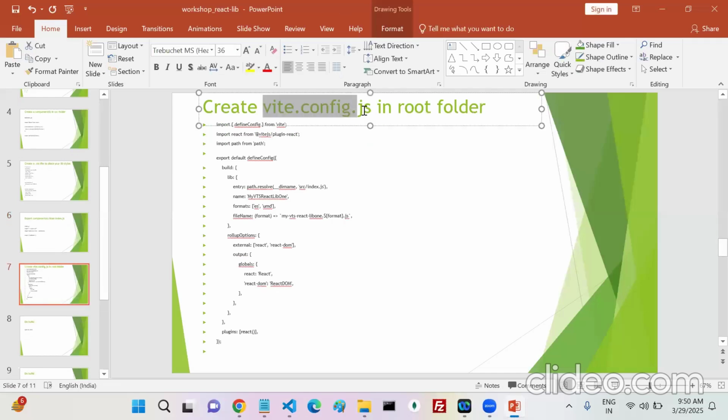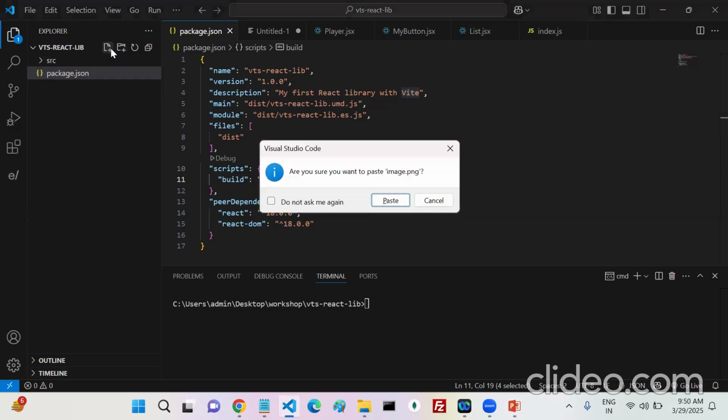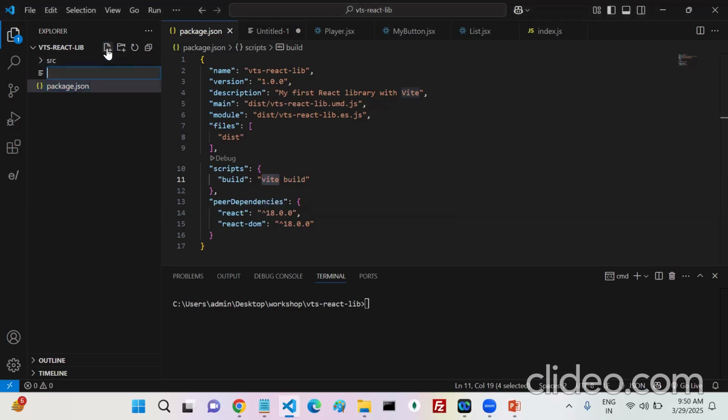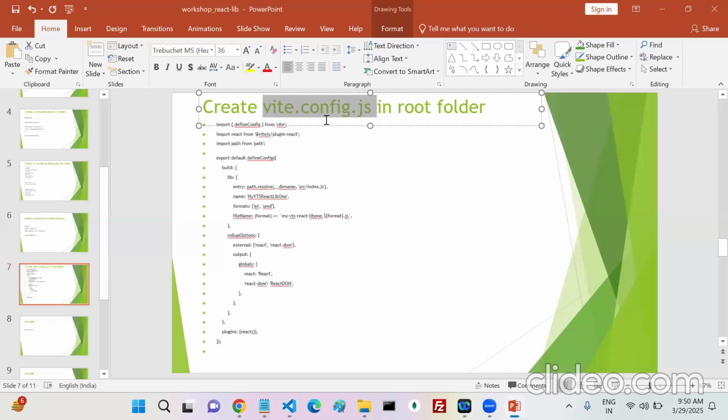So create this particular file in your project folder itself. The file name is config.js.